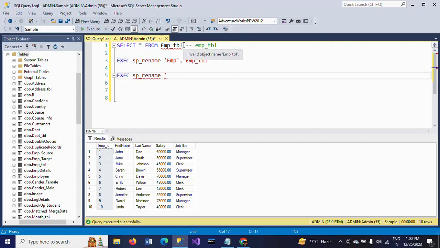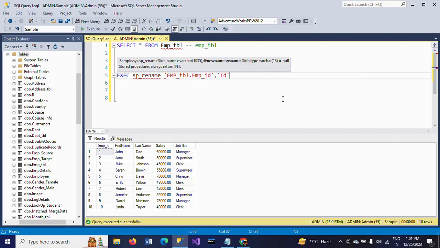Now I am taking this same query. My table name is the EMP table, right? Right now my table name is EMP_TBL. So EMP_TBL dot, what I need to do, I want to change the EMP_ID, the old column, that means EMP_ID, comma, and you have to change it as just ID, comma, and COLUMN.